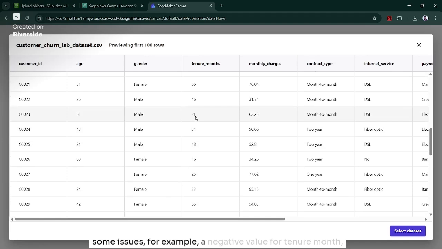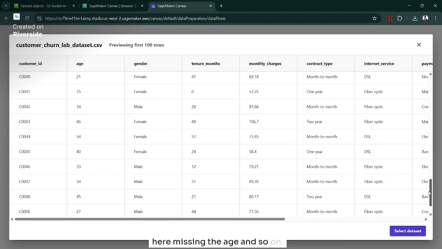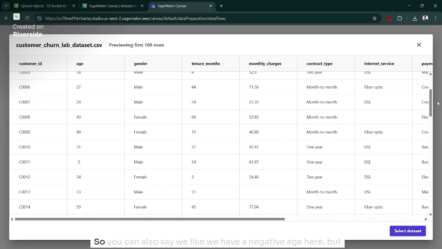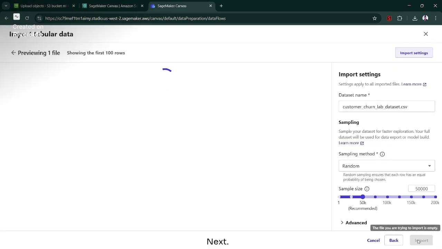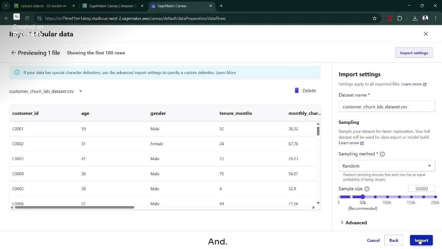For example, a negative value for age, and some missing ages, and so on. You can see we have a negative age here. But instead of eyeballing this, we're going to let Data Wrangler find these issues for us. So let me select this data set. Next, and import.